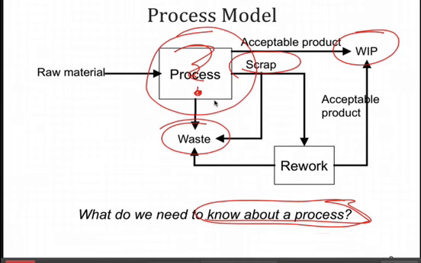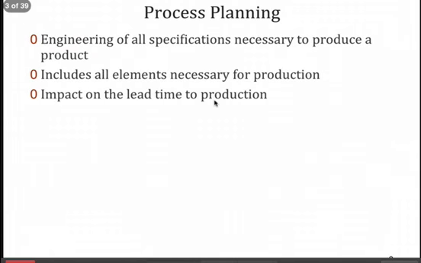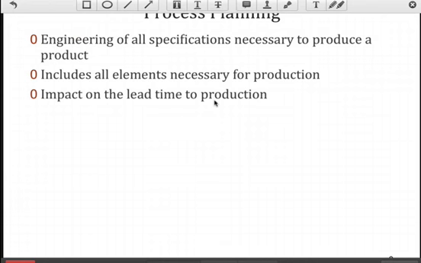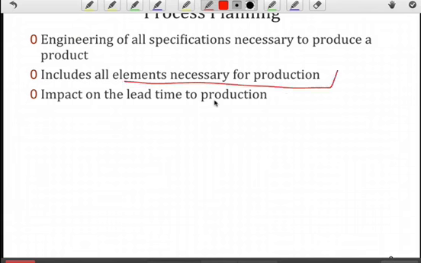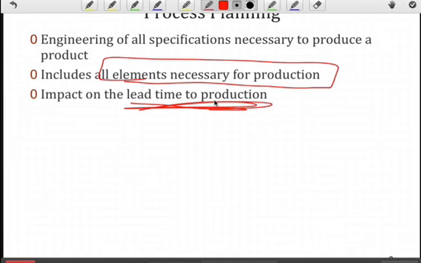If we look at our process, we have to think of it in terms of a number of engineering specifications that will help us describe what will happen during that process. And so it's going to include every element necessary for production at each individual process. The decisions that we make at this time are going to have a profound impact on our lead time to production.